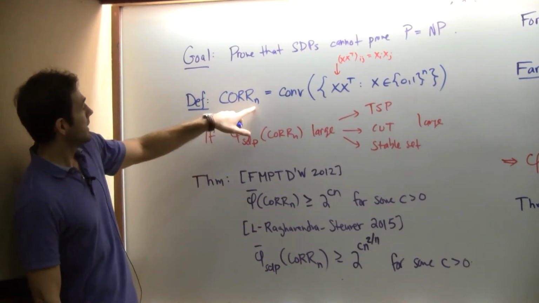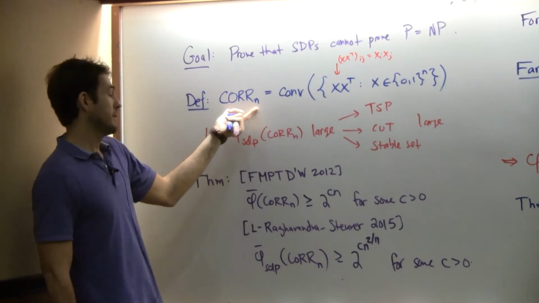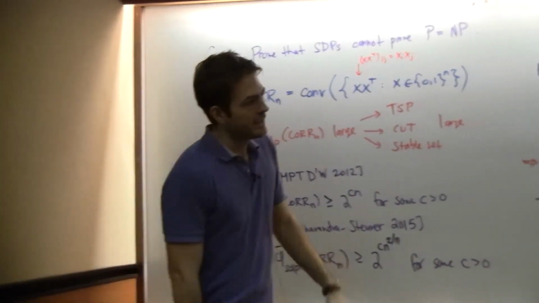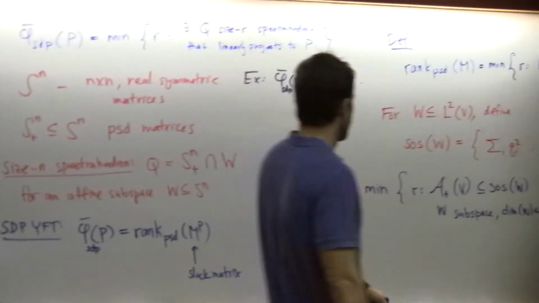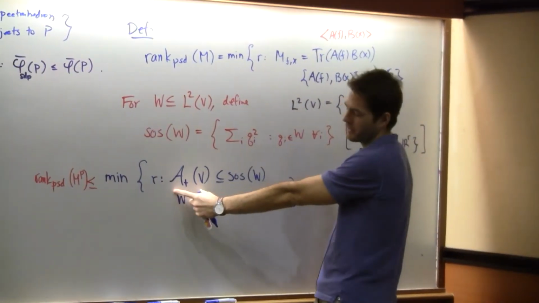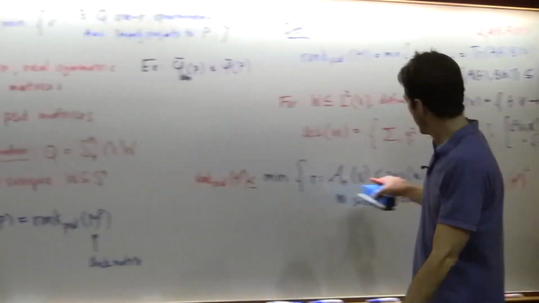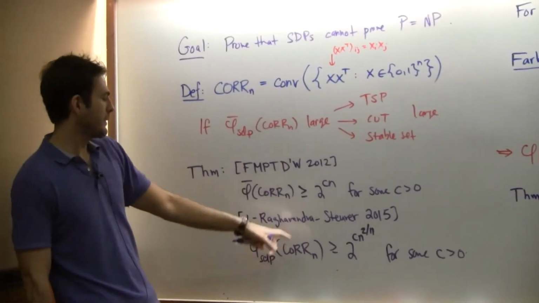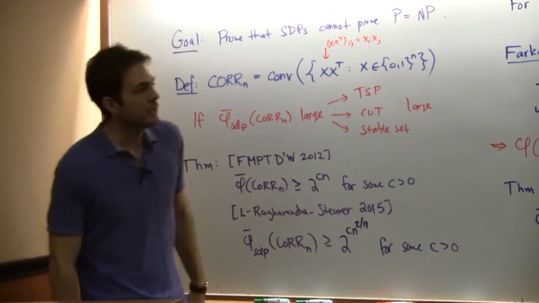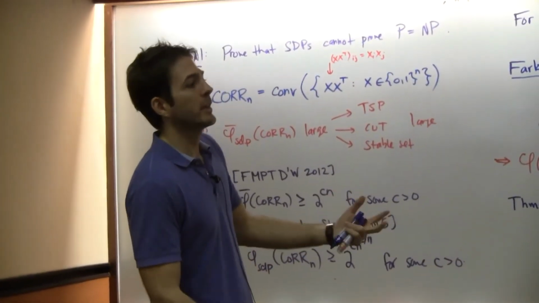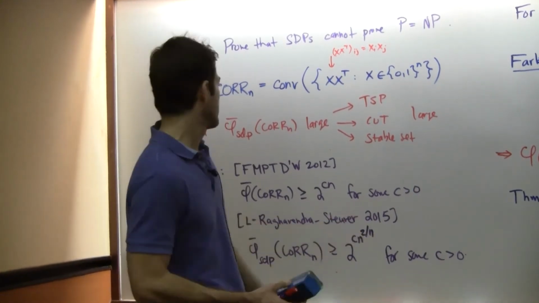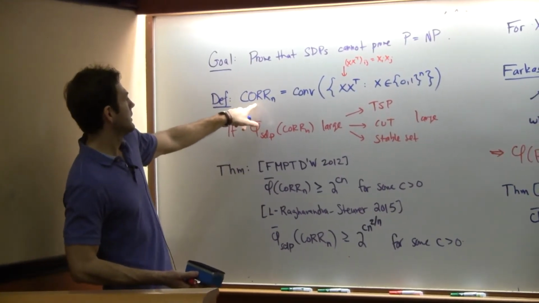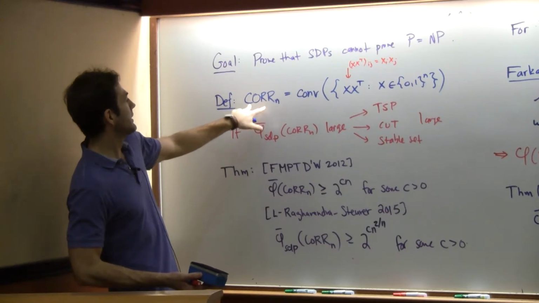So what we're left to analyze is: what are the non-negative affine functions? What are the affine functions that are non-negative on the correlation polytope? That's really what we care about. What are the inequalities that hold for the correlation polytope, the linear inequalities? If we can write down what those are, then we've reduced the problem of proving something about every possible semidefinite characterization of this polytope to just something about whether a certain family of functions can be generated by sums of squares of other functions. So let's explore, and it's very simple, the set of all the linear inequalities that are valid on the correlation polytope.